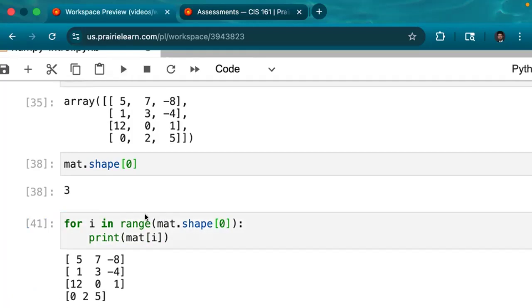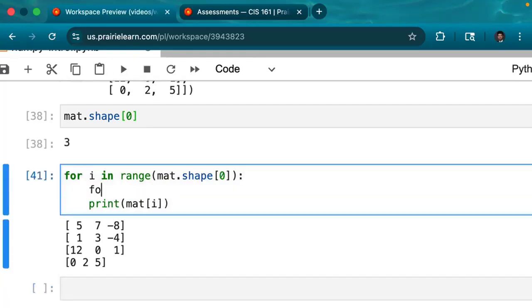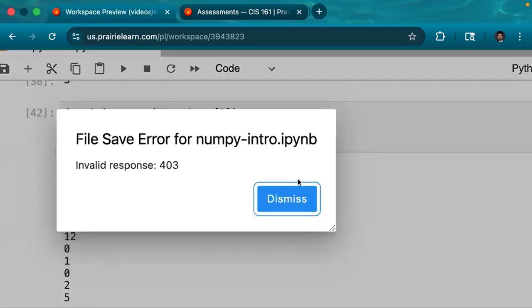So in order to loop over all the elements, it's for i in range(mat.shape[1]), and you can print mat[i]. So this is how you access each element in the numpy array.